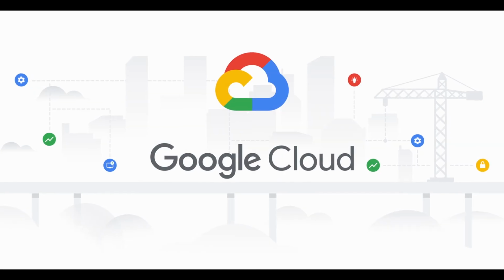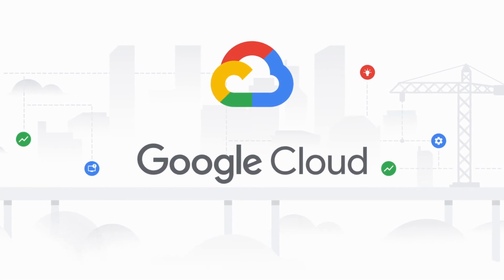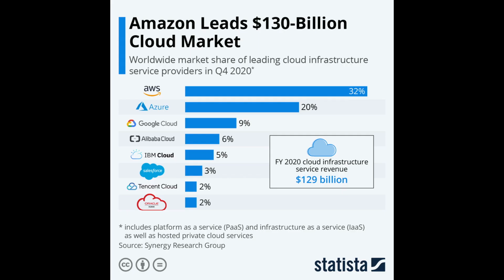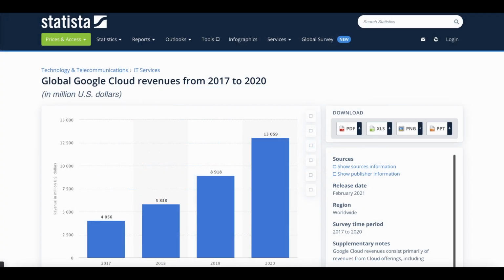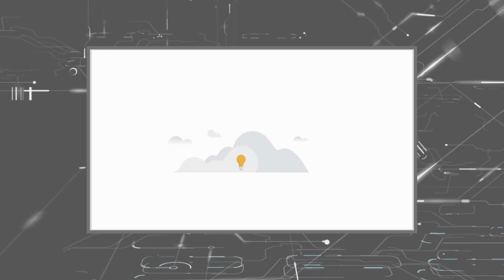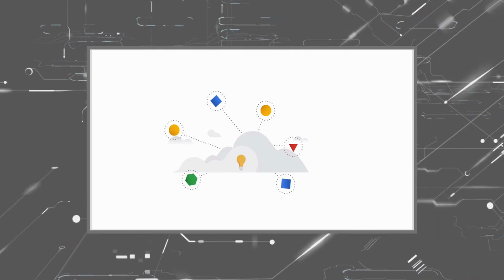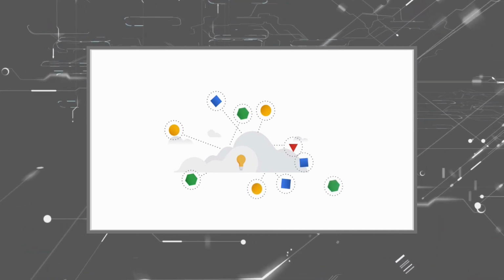Google Cloud is a provider of computing resources for deploying and operating applications on the web, which is still small compared to Amazon AWS, which in 2020 had earnings of $26 billion and an estimated market share of 30%. In 2020, Google Cloud's revenue amounted to $13 billion, accounting for 7.2% of Google's total revenues. The company's cloud segment primarily generates revenue through the Google Cloud Platform, which includes infrastructure, data and analytics, G Suite and other services.